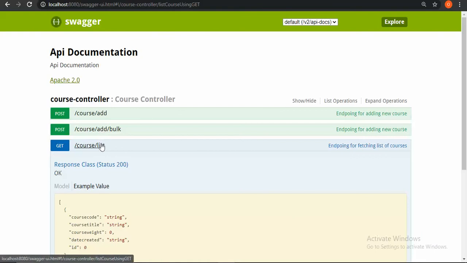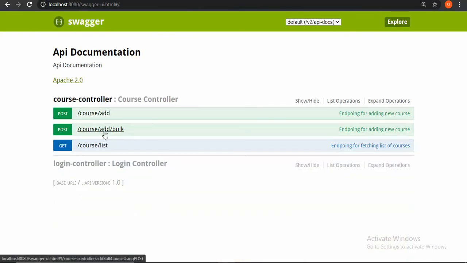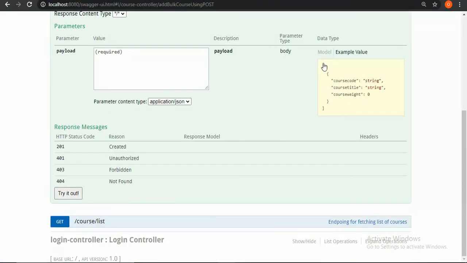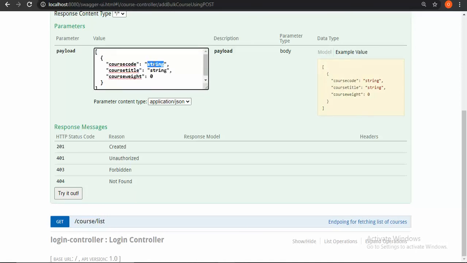Okay, look at it now. We now have how many endpoints? 3 endpoints. Add bulk. Can you see add bulk? See what it's telling you? It's an array of this. So if you click it now, it means I can say, okay, information management. I can say LIT 211. I can say the course unit is 2. Can you see now that I can put a comma here? Do you get it? They add the 2 points at once. Yes.